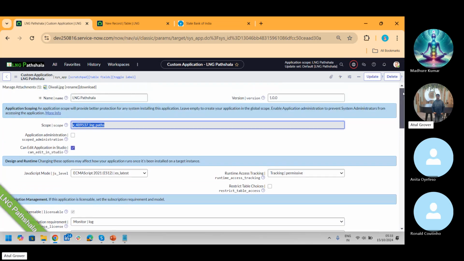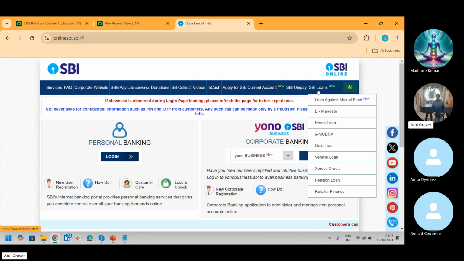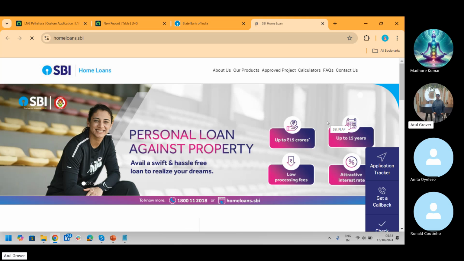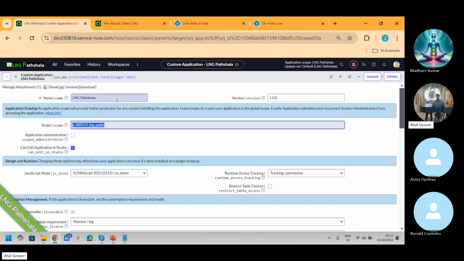So we have to create the different fields. If I want to apply for the home loan, I need some information from the customer: what is your salary, how many people, how many years you need it for. So these are the fields, right? So we have to do that particular part.